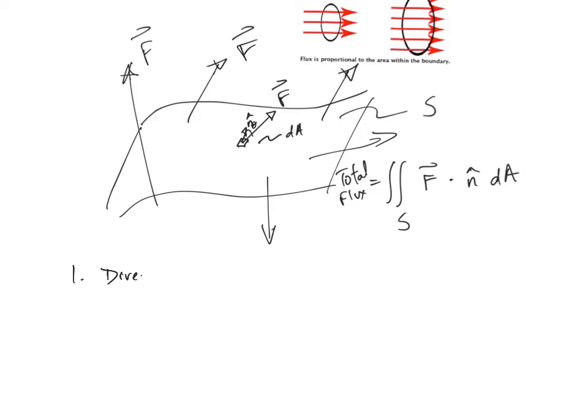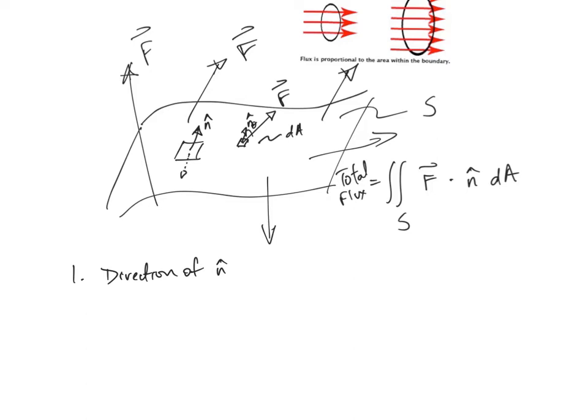think about the direction of n hat. Here, let me draw a little bit bigger patch here. And I drew n hat like that. Okay, n hat has to be normal to the surface. Is that the only n hat I can draw? No, I could draw one like this, right? Underneath, pointing down. As long as it's normal to the surface, I would have two choices of n hat. Which one am I going to choose?